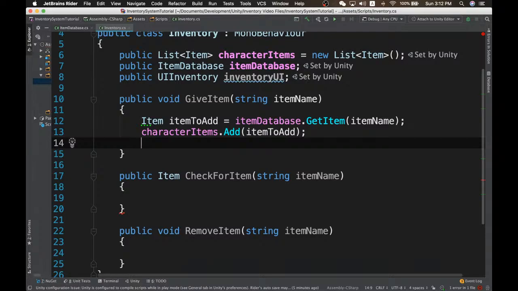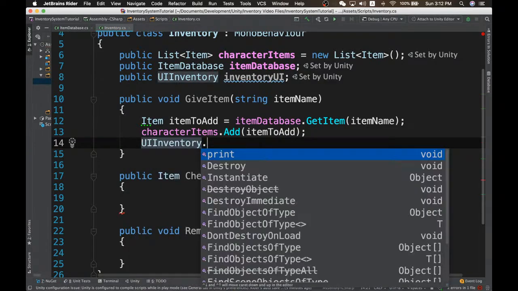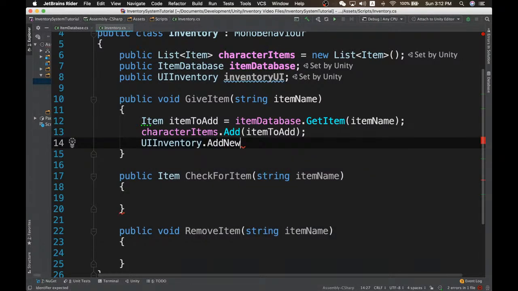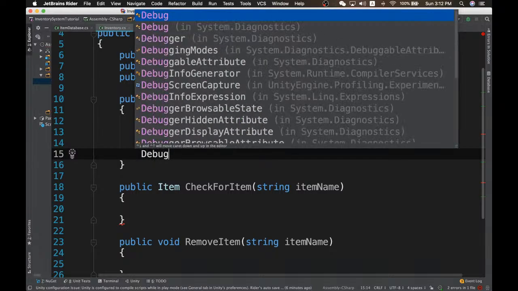And inventoryUI.AddNewItem(itemToAdd). Yes, I know it doesn't exist yet.